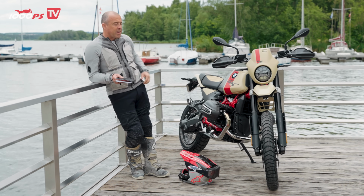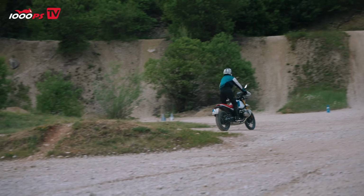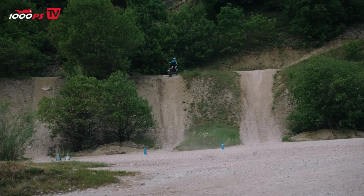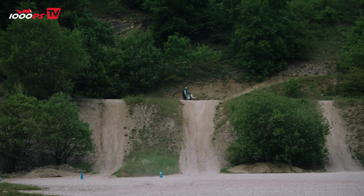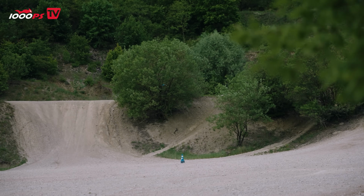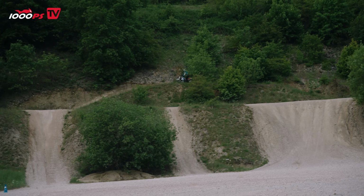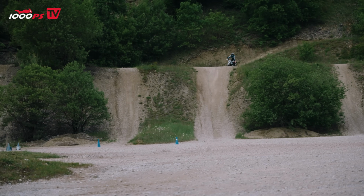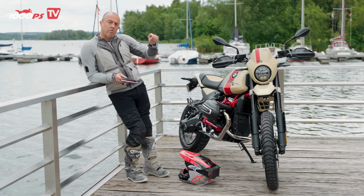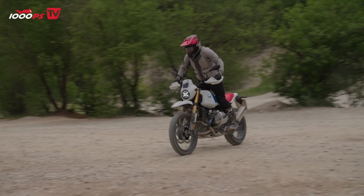Now, the reason that bike is immaculate and it looks like I've been sleeping in a forest for a week is because we've been to BMW's Enduro Park, where we got to ride the kind of off-road spec'd equivalent of the R12 G/S. So in that we had the full accessories pack for riding off-road, which actually means a different rear wheel. In standard you get a 17-inch rear wheel, but if you want to go off-road you can swap that for an 18-inch rear wheel, which then gives you more ground clearance, and it also increases the seat height slightly. The forks now go flush with the top yoke rather than being dropped through, and it just raises the whole bike to give it more ground clearance when you're trying jumps and something stupid.